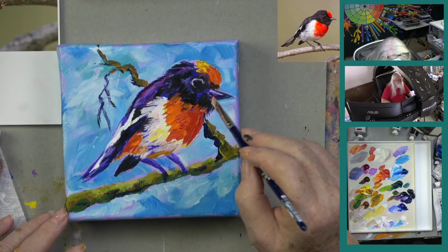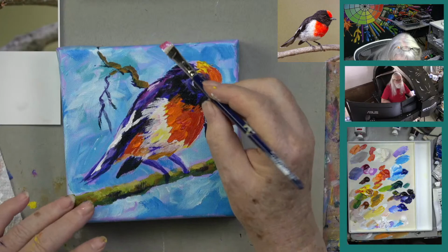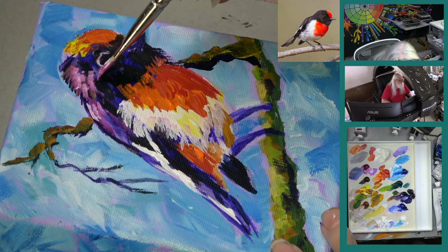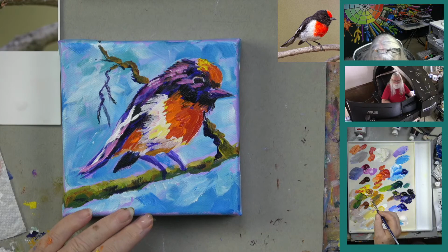And now let's take a little bit of that magenta. And a little bit of magenta, too much paint on the brush, right? We keep talking about that. Now let's put a little bit of that magenta on here and pop this color up here. Needs a little bit of light here. A little bit of magenta on his beak. Something under here like that. There we go. Much better looking, fun, fat bird. Yes and yes. All right.